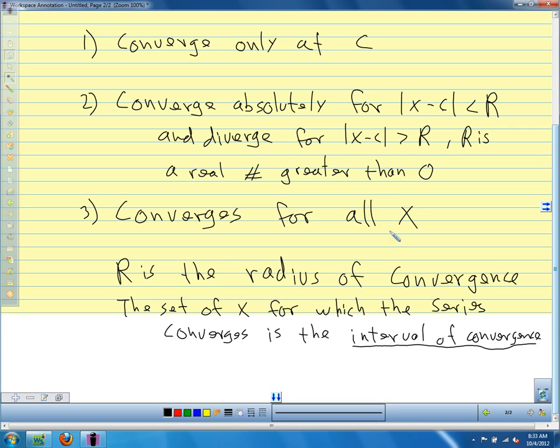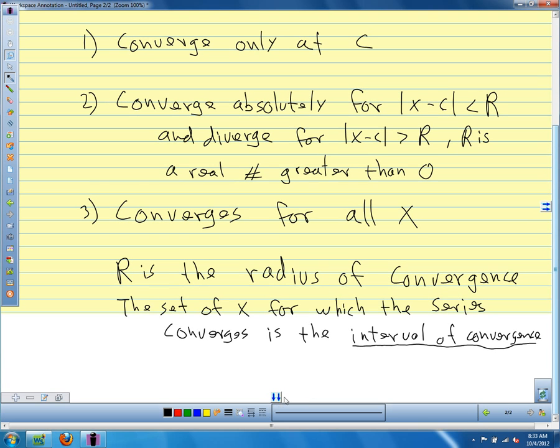Right? So a couple of important things to remember when we determine convergence. Our series converges or diverges at the endpoints of our interval independently of what the power series does inside the interval of convergence. So when we test for convergence, we have to test the endpoints of our interval separately. So I'm just going to say here that our series converges at the endpoints independently of the points inside the interval of convergence.